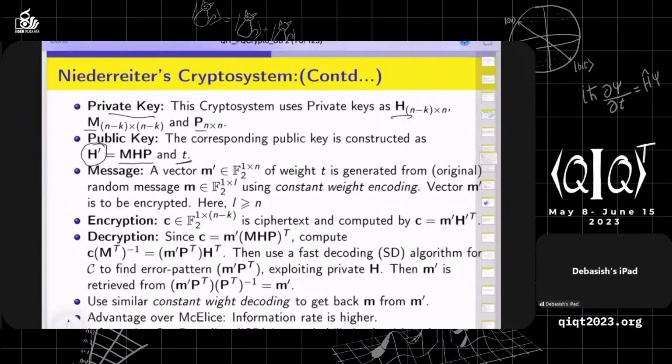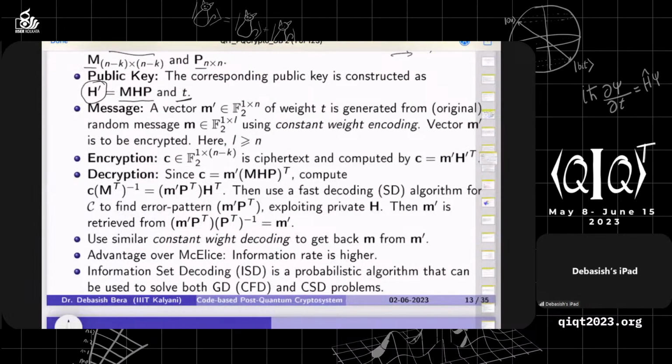Up to this point fine, but there are still some techniques available to break those systems. The most robust technique is called information set decoding. These information set decoding algorithms are also probabilistic in nature. They assume the error is in the first part of the code word, or the last part, or the middle part, or somehow distributed according to some distribution over the length of the code word. By assuming those kinds of things, they try to decode.